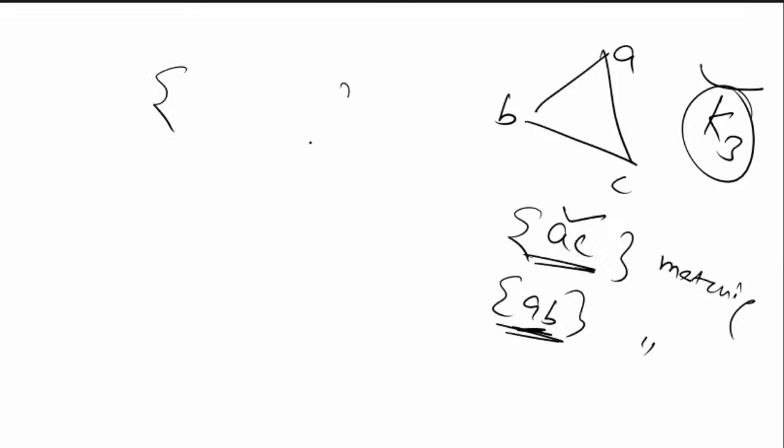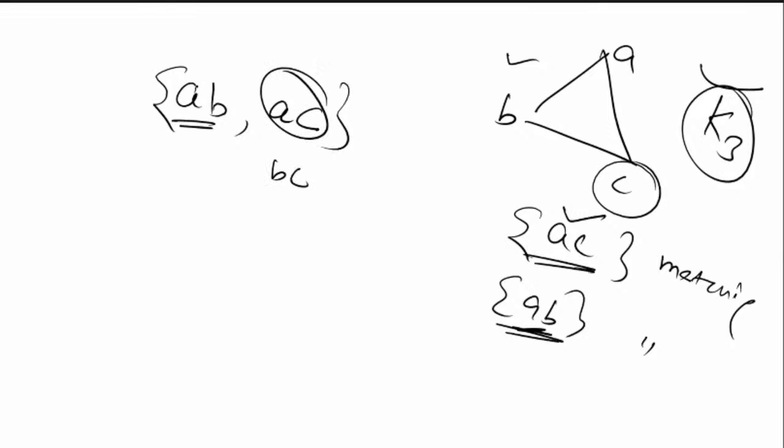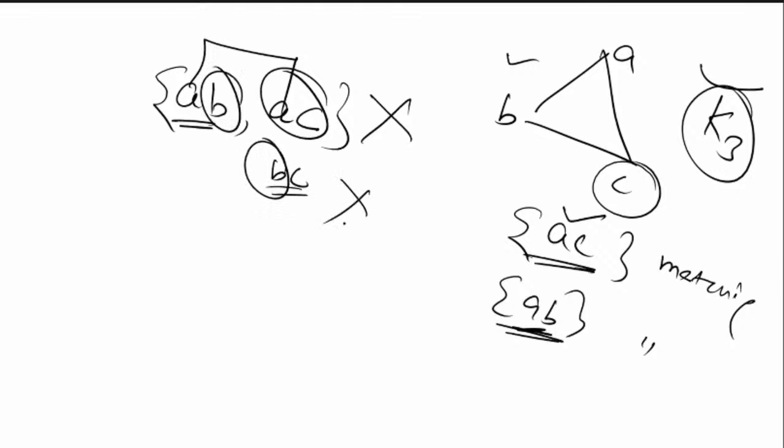No, you cannot, because if you want to cover all the vertices, let's assume you are covering A comma B. After this, how can you cover this C? If you want to cover this C, then either you have to take AC or you have to take BC. But if you take AC, then these are sharing a common endpoint. So these edges are adjacent, but this is not allowed. So this is not a matching at all. Similarly, if you take BC, then again a common endpoint, so again this is not a matching. So this is how you can see that sometimes a perfect matching exists, sometimes it doesn't.